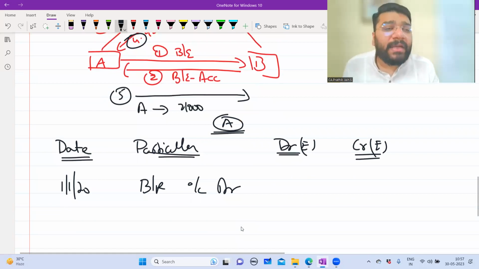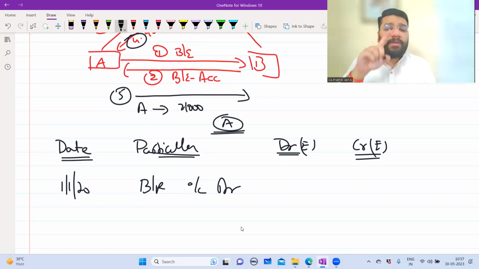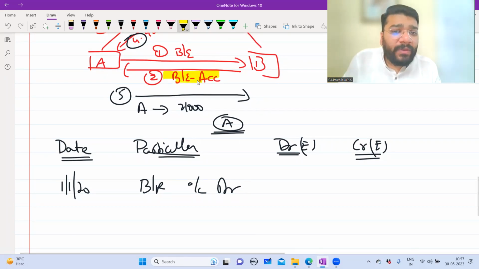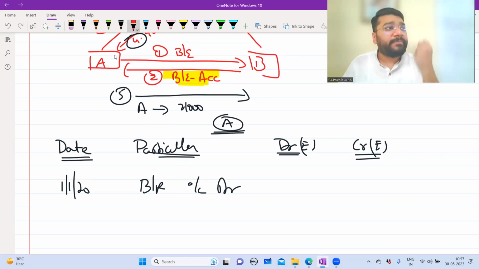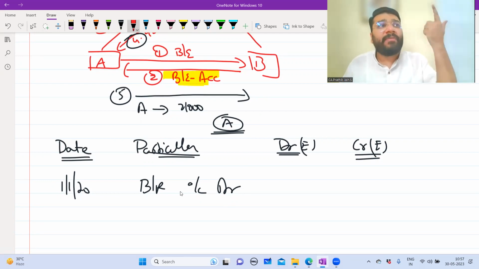Guys, we are recording the entry in books of B. When A is sending the bill to B, B is accepting and giving the bill back to A. So when the bill is accepted, guys, can I say this bill is an asset for A? So for A, bills receivable is coming in. Debit what comes in? Bills receivable account debit. Which means in future, with bills receivable, this money A will get from the banker.